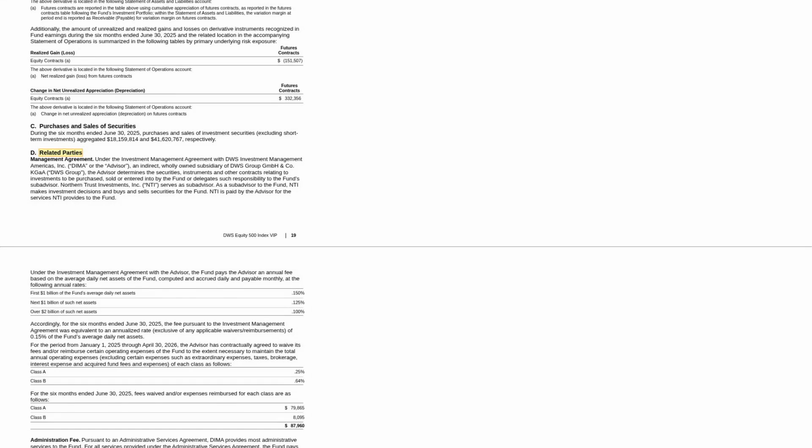The Board of Trustees reviews these agreements to ensure they are in the fund's best interest. They looked at performance fees and the quality of services provided. They even compared the fund's performance to market indices and a peer universe compiled by Morningstar. They noted the fund's performance for Class A shares was in the second and first quartiles for 1, 3, and 5 year periods respectively, which is generally good.